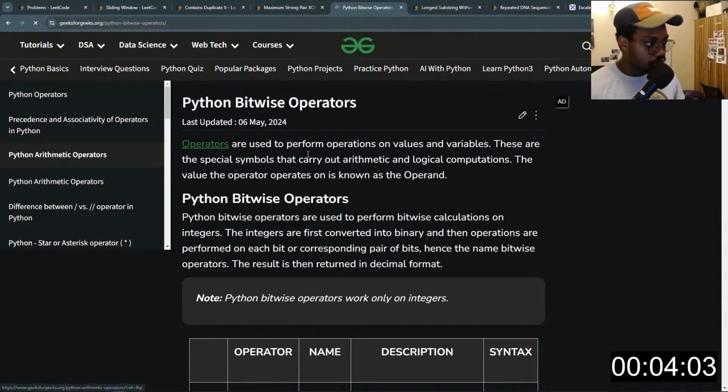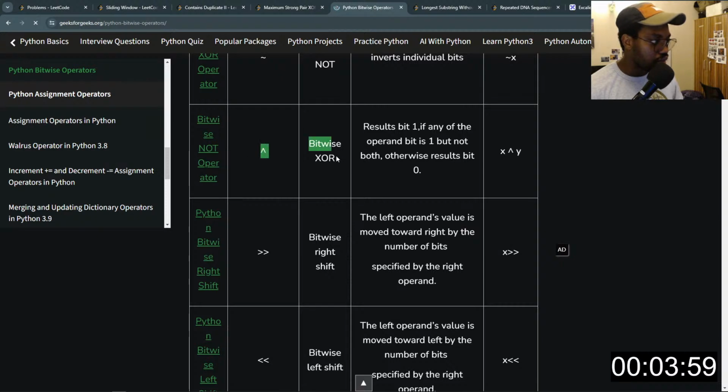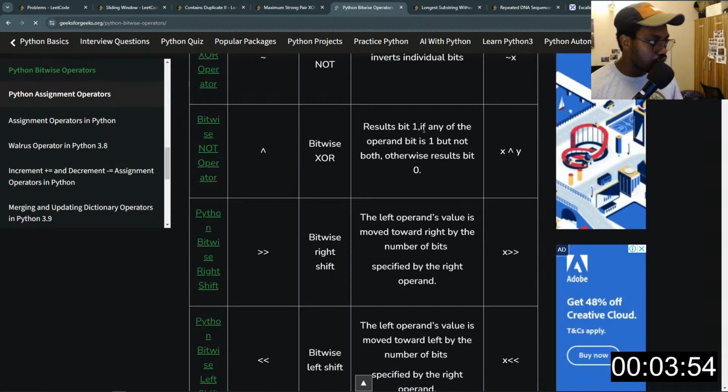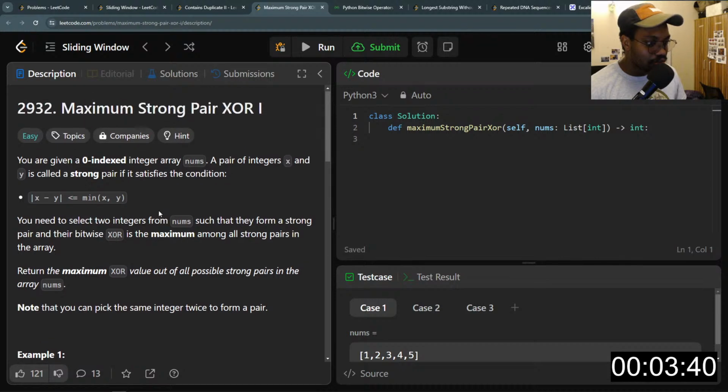The bitwise operators are used to compare binary numbers. Okay, so this is XOR: results in bit 1 if any of the operand bit is not 1, but what the hell. Sorry. Hold on.